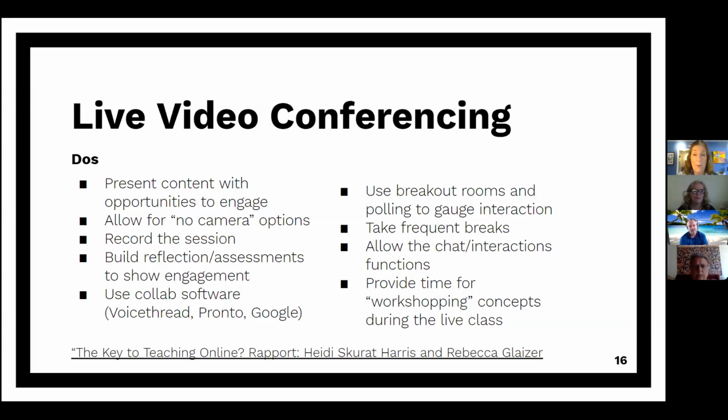Using breakout rooms is great. I don't know if any of you have not used breakout rooms in Zoom. Is there anybody who's not used it? I can't see. Jenna will have to let me know. It is a game changer in Zoom for sure. And here's the thing I learned last week. I'm sorry, I was on mute. Yes, there's somebody who has not used it. Okay. So we can walk you through how to use them and the value of them.